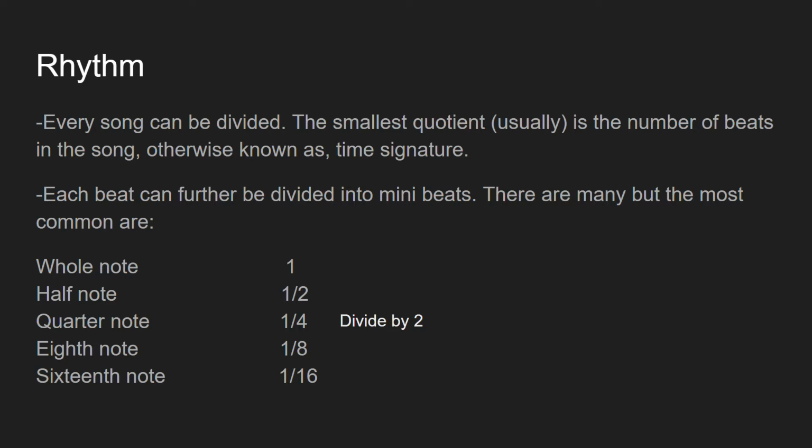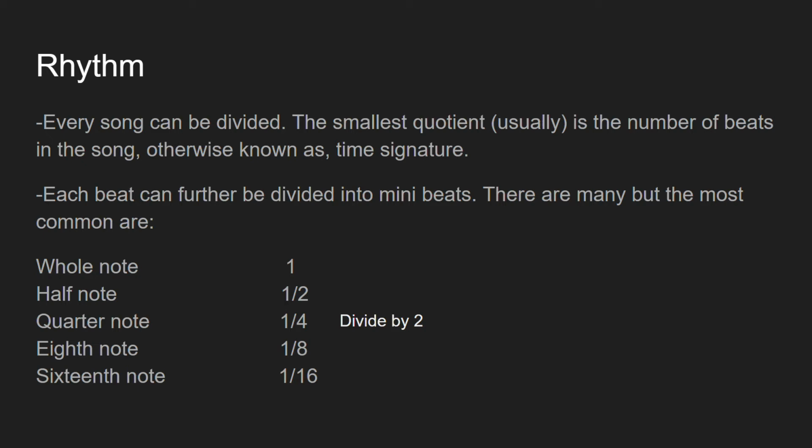But there are also more. There's 32nd notes and 64th notes. It just keeps going. But we're not really going to talk about those because it's a little complicated, and it's unlikely that you'll come across it in the early stages of learning piano, or any instrument for that matter. So yeah, these are the notes. And then there's also one more thing.